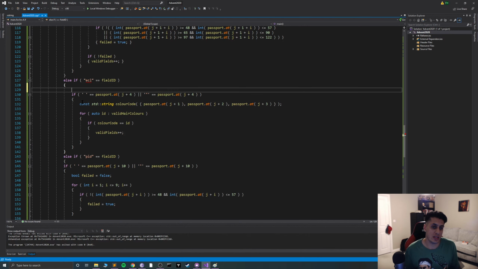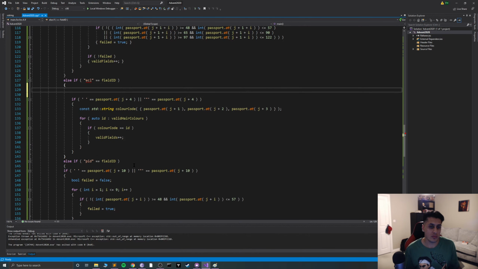So what we're gonna say is, if passport dot size, we need the size of it.